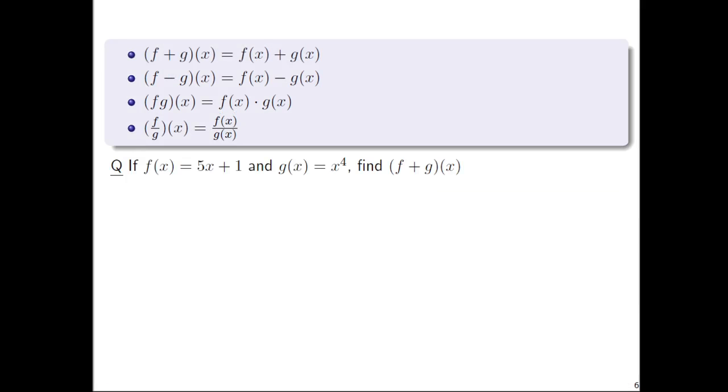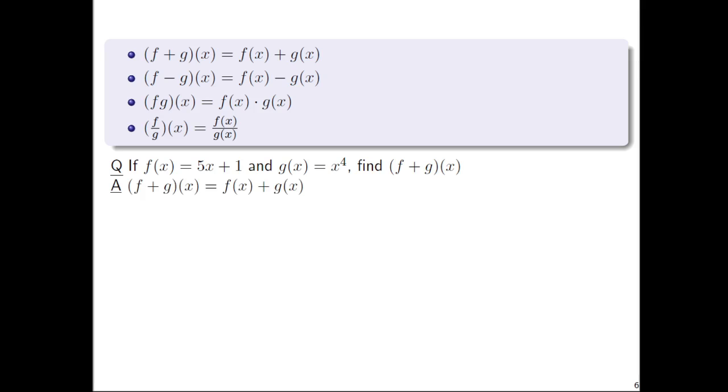So those are these four new formulas, these four new definitions. They create four new functions out of two old functions. Let's practice. So they'll stay up at the top of the slides each time for reference, but let's go ahead and practice. So if f of x equals 5x plus 1 and g of x equals x to the fourth, find f plus g of x.